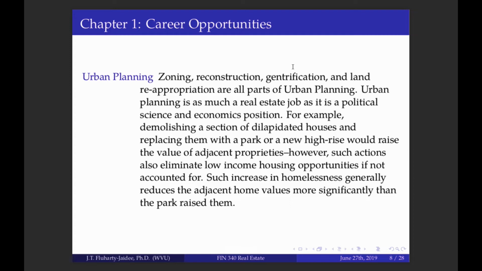So it's very difficult to do urban planning. It's as much a real estate problem as it is economics and political science, because you may end up moving, for example, if you were a Republican candidate who typically caters to middle-range income, all of the lower income voters who typically vote for Democrats into a Republican region by accident, you may flood the region with votes for the Democratic Party and lose your seat. So it's very much a political science issue as well.